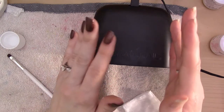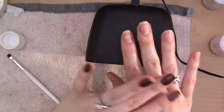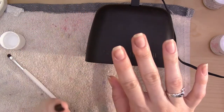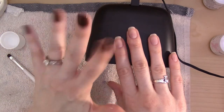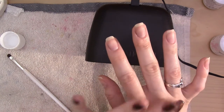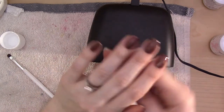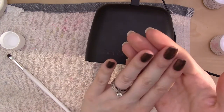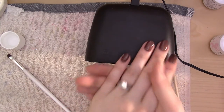Up to this point, I've spent about an hour filming. Obviously, it wasn't that bad for you because you got to fast forward through all of that. The filing really took the longest. That was about half an hour of filing. That's why I hate filing my nails. But yeah, so about half an hour, I guess, to do one hand. And then this other hand is probably going to take me another 15 minutes or so just to do the polish, at least. But that's not that bad. And the fact that it lasts me 2 weeks of wear without chipping or anything, I think it's really great. And it's so much cheaper to do it at home and really not that difficult.